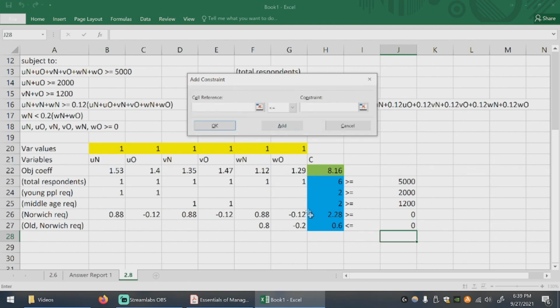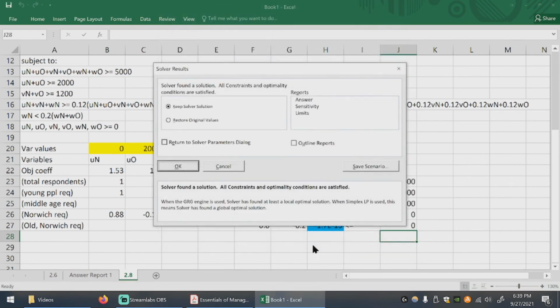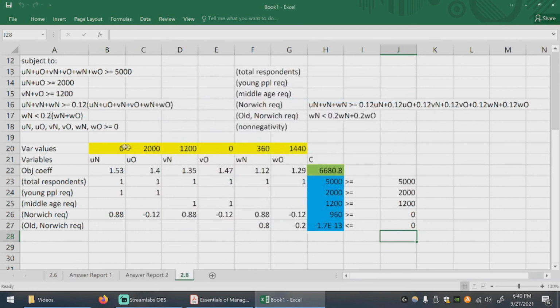I want to add another one, which is this last one. Less than or equal is all I can do. There's no strict inequalities in Solver. And a 0. That's it. Check the box to make the non-negativity constraint apply. Simplex, always with this non-linear. No, it's linear. Simplex. Do it. Go. Include the answer report if you want to. Sensitivity report if you're interested in the next topic. Doesn't matter. There it is.